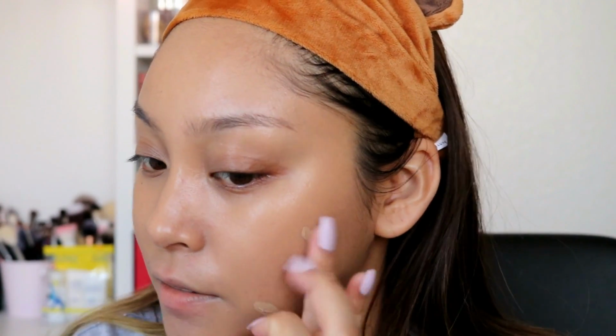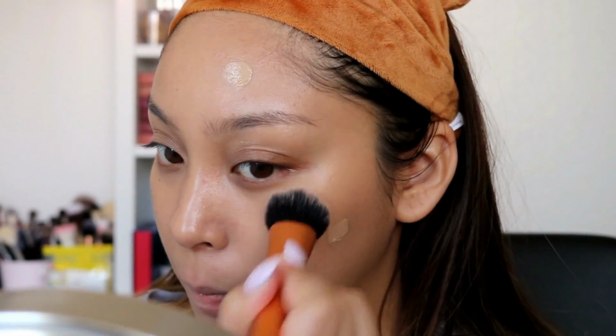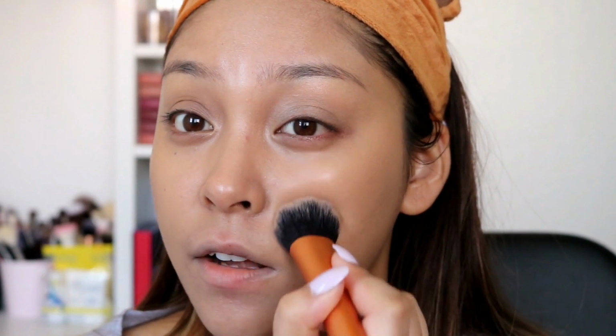Alright, this is 1 layer with a brush. We're gonna go in with half a pump more, and we shall see if a brush can do the trick of getting it to a full coverage foundation. We shall see. It does look like it's covering up a little bit more using a brush if you pat it on.